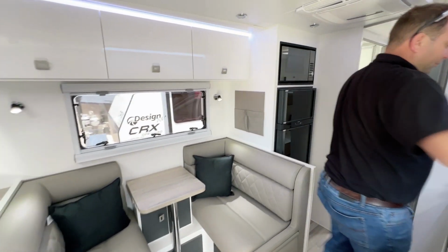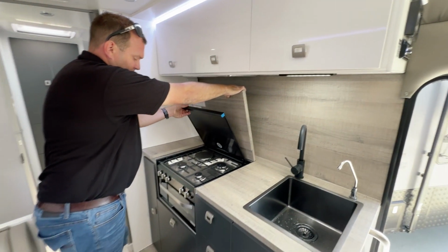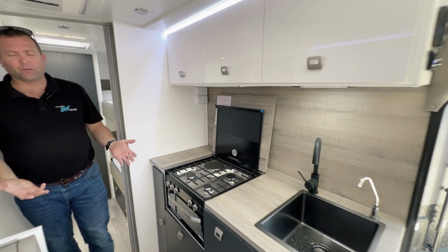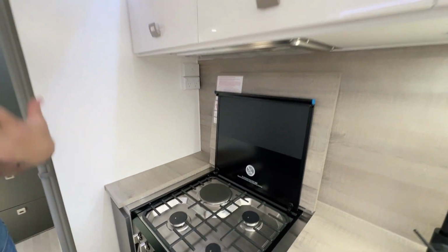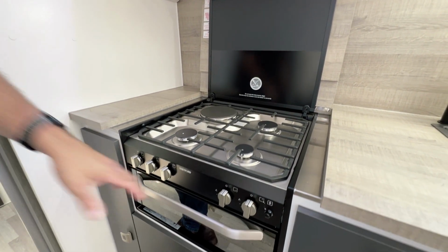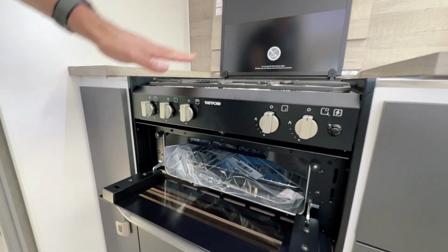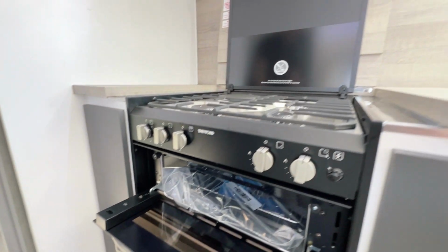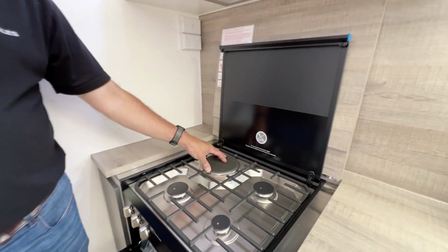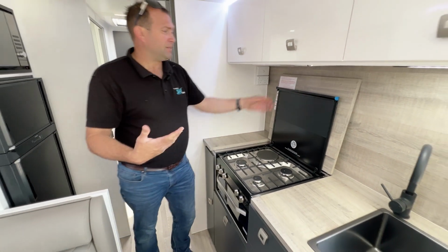Big kitchen, so straight kitchen. So we've got the Thetford. Now we can order if you wanted to, we can go with a full oven. This van we have opted to have just the mini grill. So we've got the mini grill, and we have got 3 gas burners and a standard 240 volt element when we are connected to 240 volt.